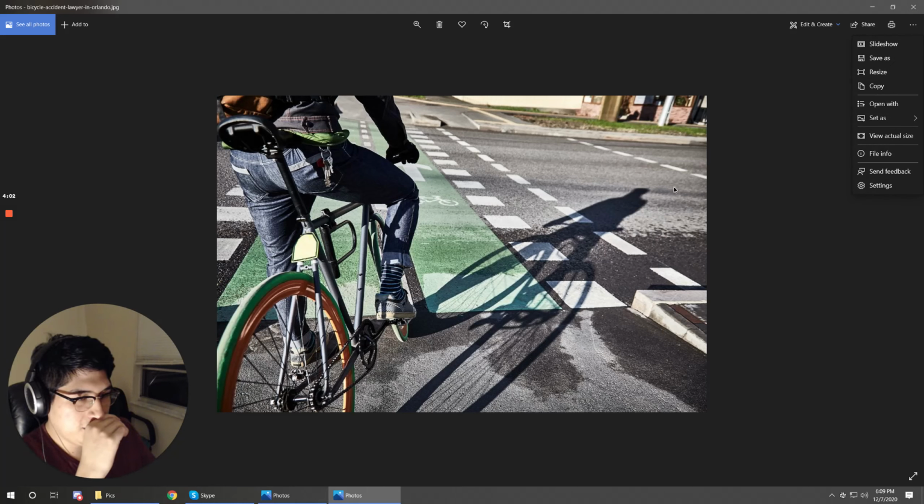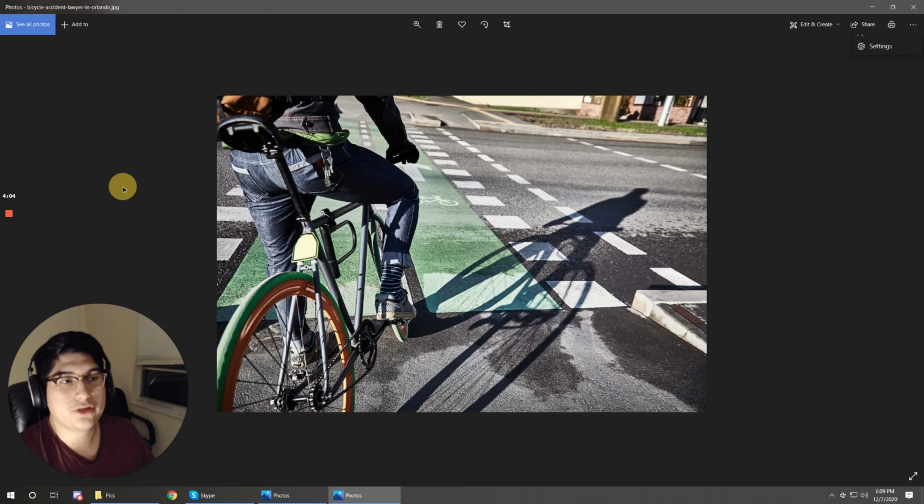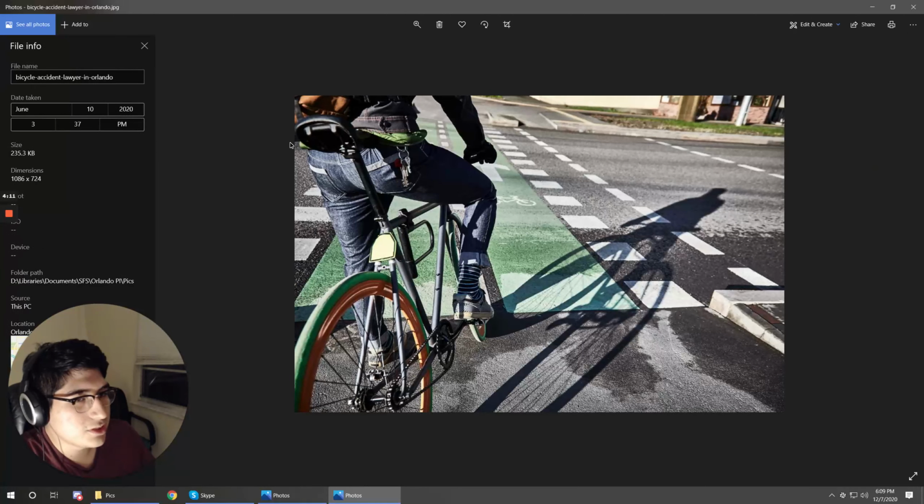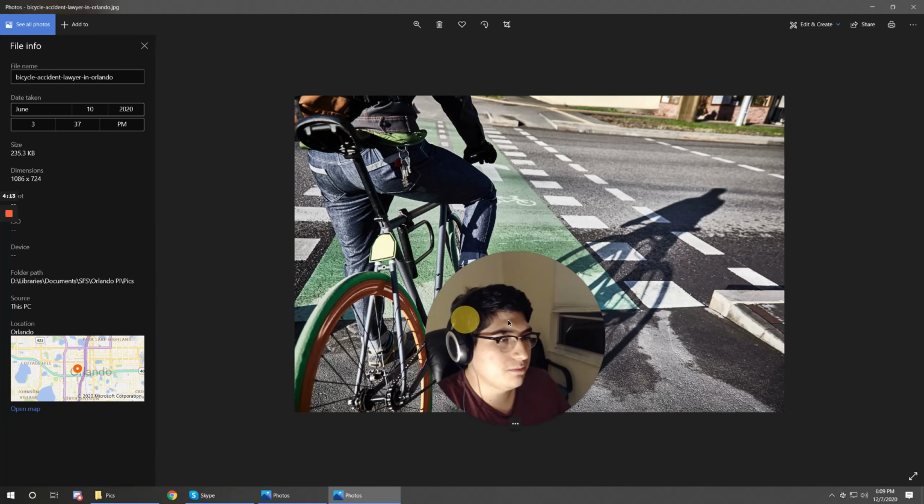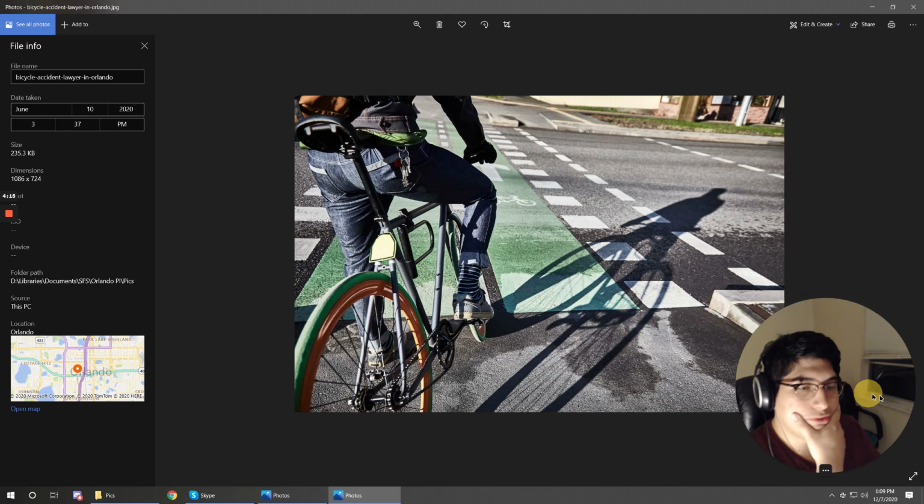Other than inserting key terms, which I'll show you how to do in just a little bit, another thing that you can insert into these pictures, let's see if I did it with this one. Yep. So right here, whenever you take images on a device, especially a mobile device, any modern device, any phone or digital camera, it logs the location of where you took the picture.